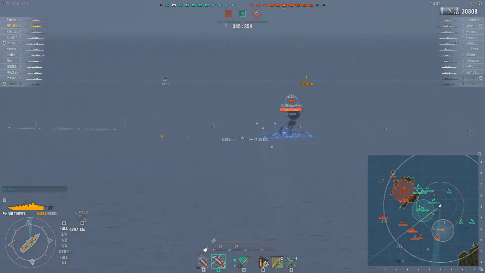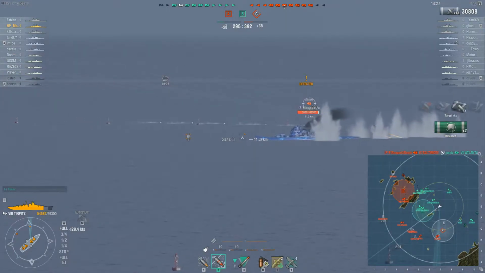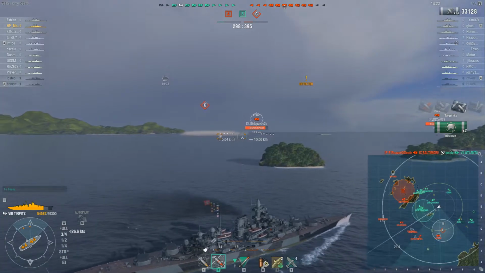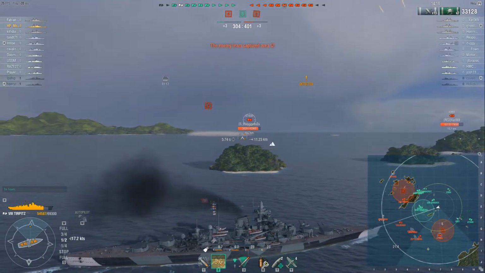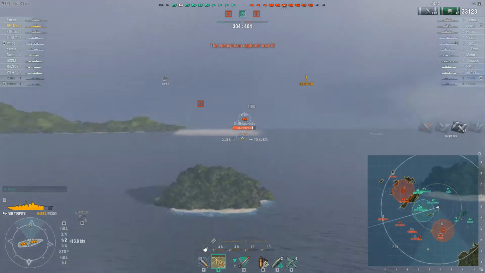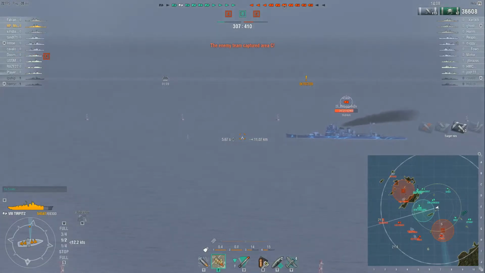Your team is definitely going very passive around C there, which is unfortunate. But you got some base recaps, so that's good. And the Baltimore has survived and killed the Atlanta, which is unfortunate. I don't know why the Scharnhorst hasn't pushed up. But that Scharnhorst definitely could be useful. Now your secondaries aren't going off, so I guess you don't have a secondary build.